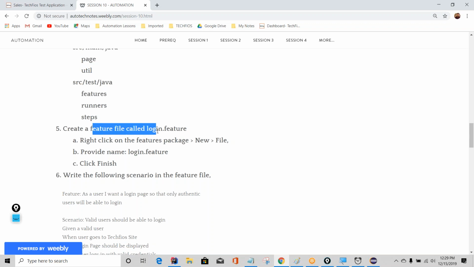Create a feature file called login.feature. Now we're going to add a feature. Everything starts with that feature where your scenario is. And today we're going to do two automations.